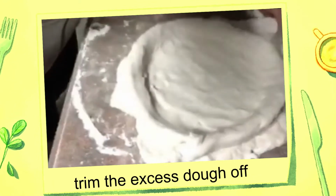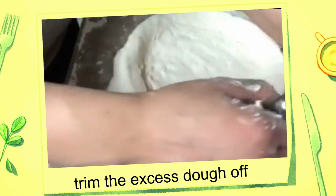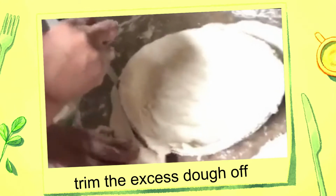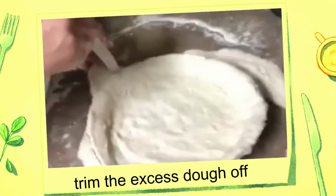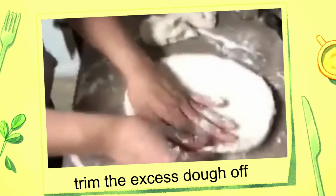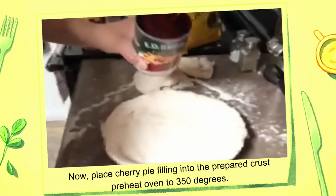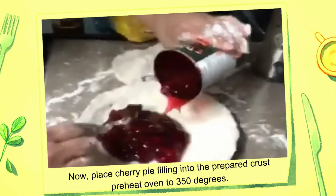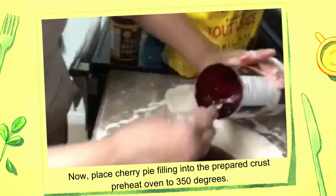So you are going to cut the edges with just a knife. Whatever knife you prefer. Just cut that around the edges. Just gonna put our pie, the cherry. And you're gonna preheat your oven to 350.